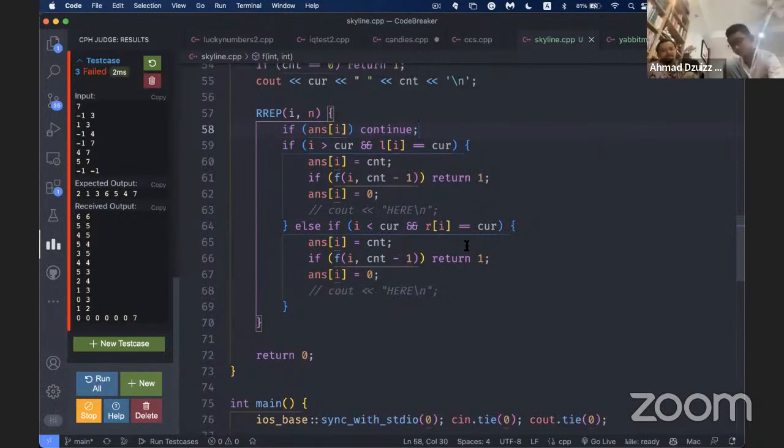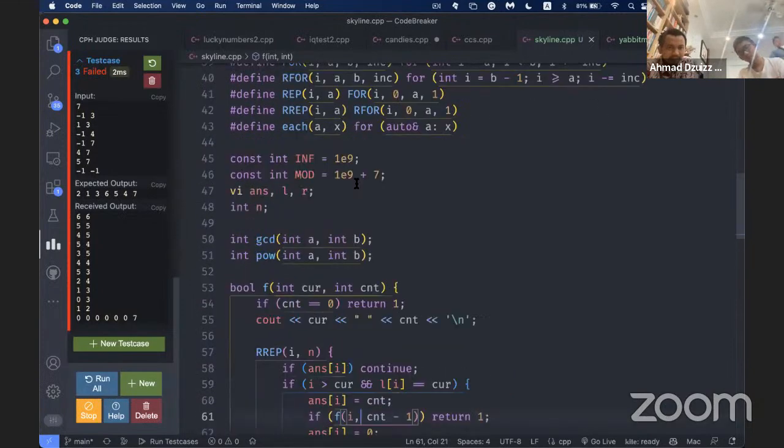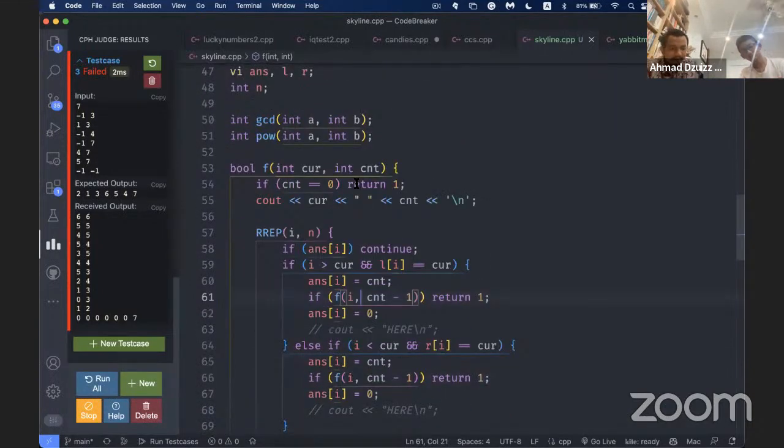So the for loop goes from n-1 until 0, inclusive. If you already secured the position, you continue. What is count again? Count is the current one we have.